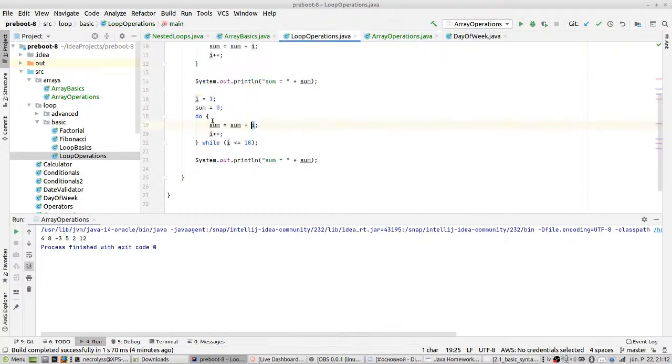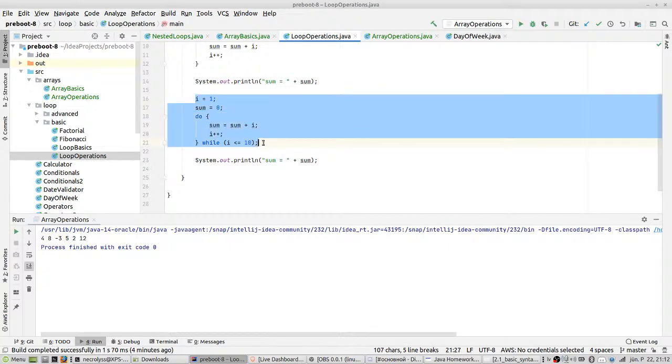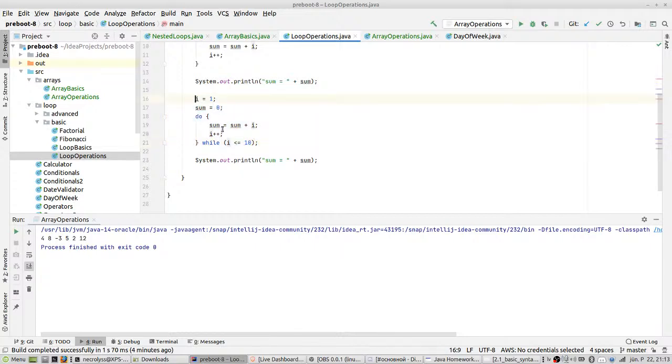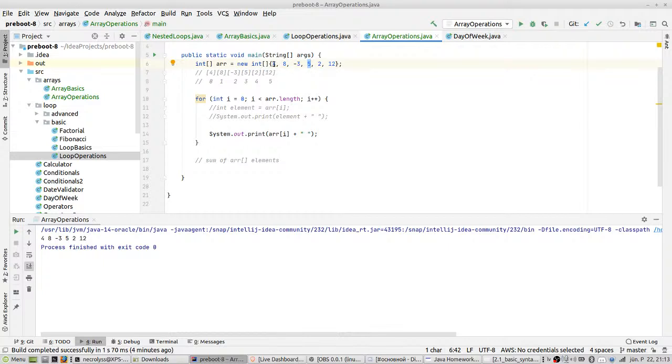Just like we have done before in another example with the while loop, where we counted the sum of sequential numbers from 1 till 10. But now I want you to sum all the values inside this array. So 4 plus 8 plus minus 3 plus 5 plus 2 plus 12.